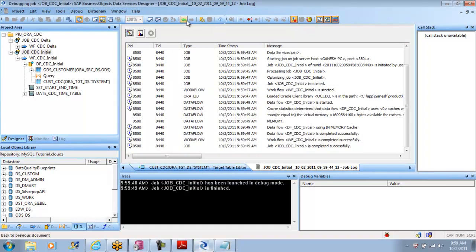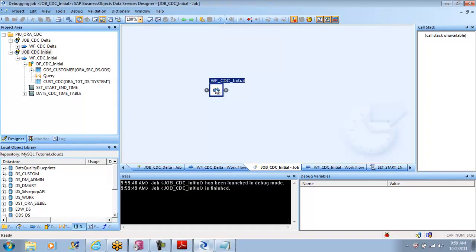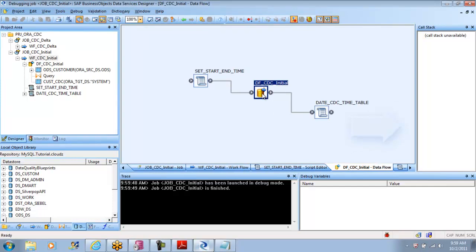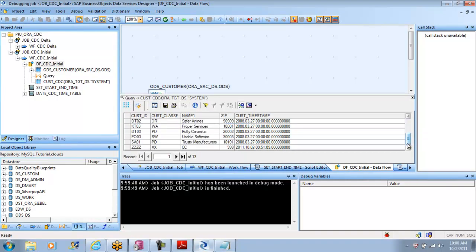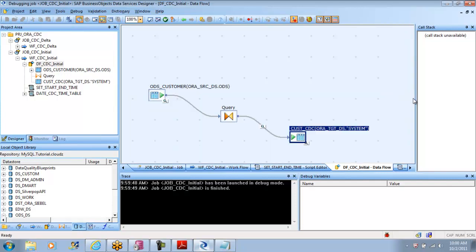If you go and look at the data, you'll notice what has happened. Though it has given all the 13 records here, all the 13 records are brought in again, but you will not see anything new in the target, because it already has them, and we have used autocorrect load, and we used the allow merge operation. That is the most important thing I'm trying to explain here. Instead of the normal operation as we do in the remaining databases, Oracle gives this efficiency. The allow merge will actually do everything in a very quick way.